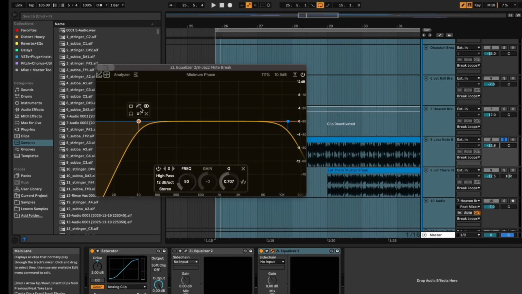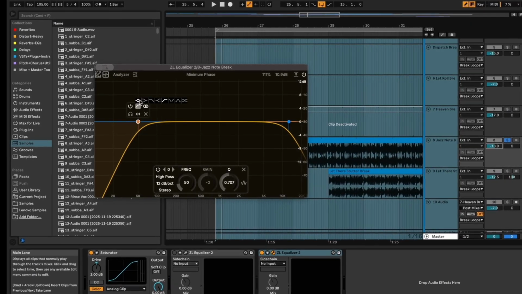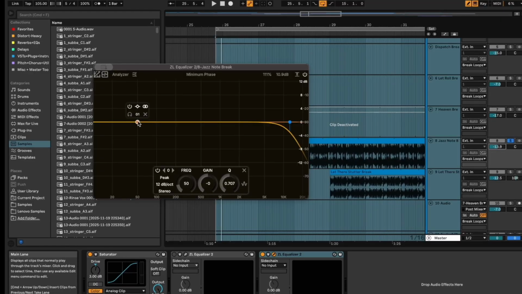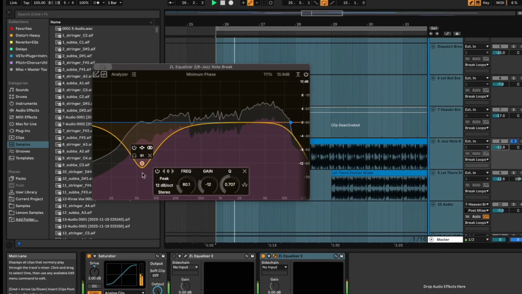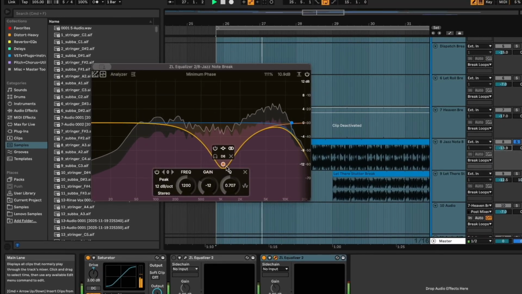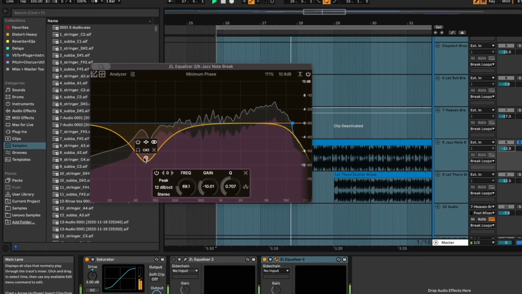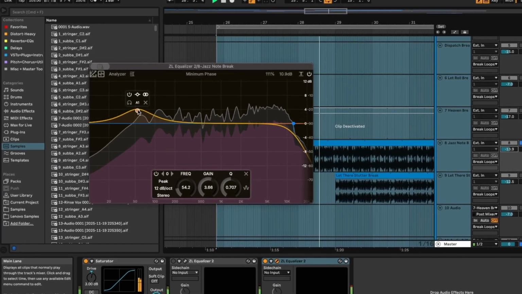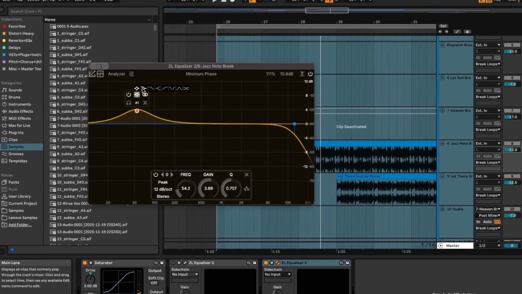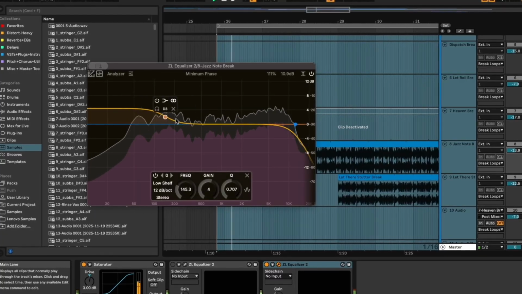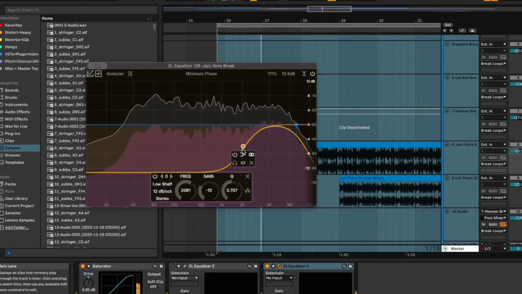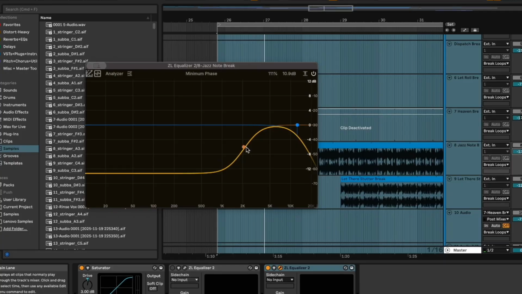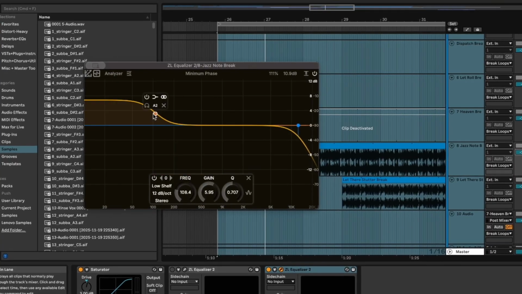Anyways, you have your typical peaks. You've got boost, which essentially boosts the lows, if you're not too familiar with that.